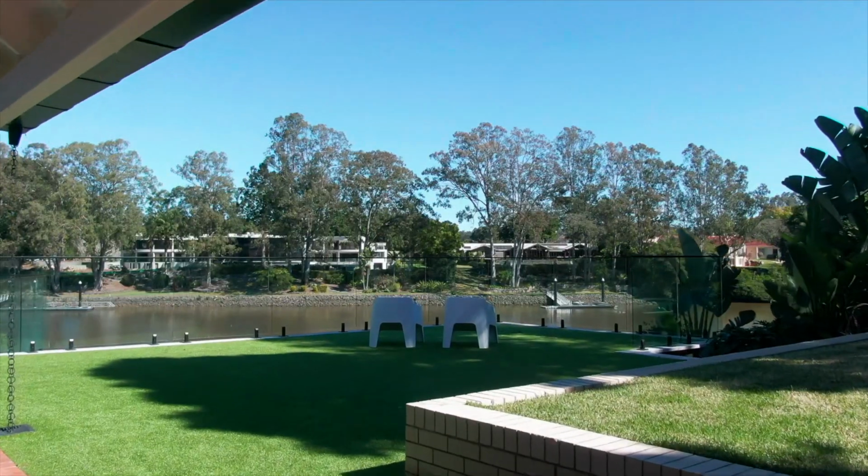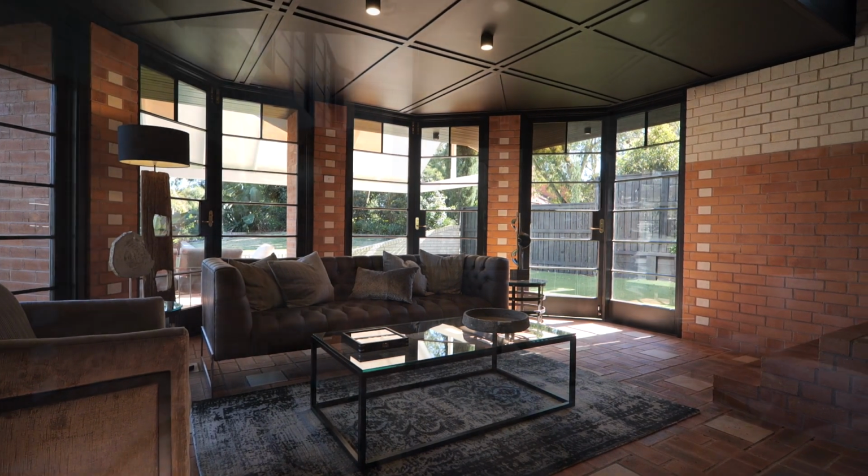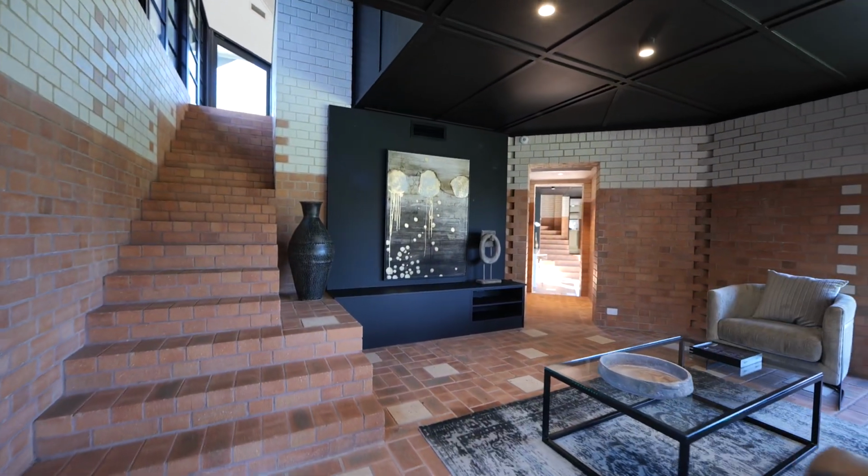Like I said before, when we talk about open spaces and volumes of rooms, I feel like this is a very human scale space. There's a real coziness about this room, and probably more so the detailing that you see through it, the stitching of the bricks, which shows the different colours and how it's all been integrated together. There's a real thought that's gone into the craft of creating this home.